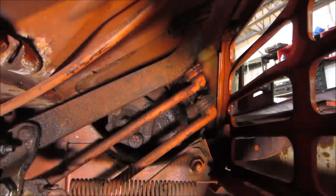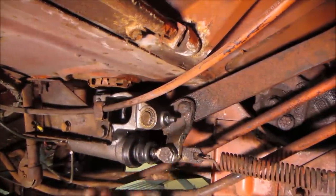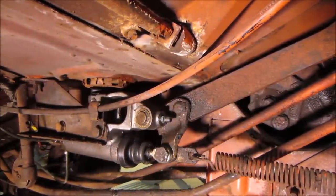Once we drive it around a little bit and the brakes seat, we can go back and adjust them one more time and it'll probably even be a little bit better than that, but that's pretty decent. I'm surprised this thing doesn't have an adjustment on it somewhere. Usually there's an area to adjust the free play of the master cylinder and there isn't.